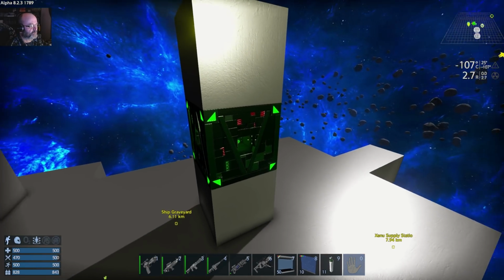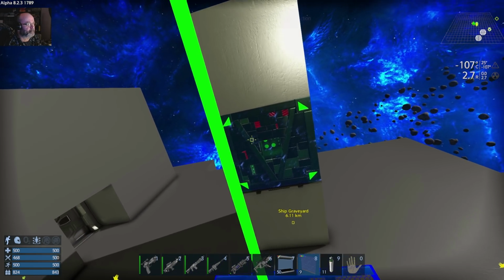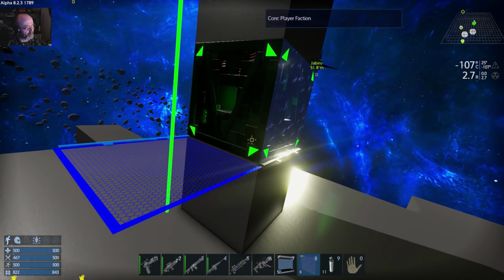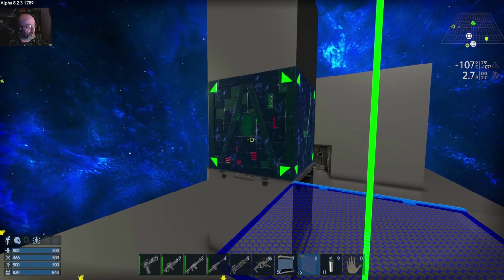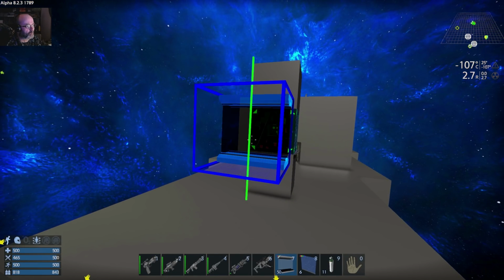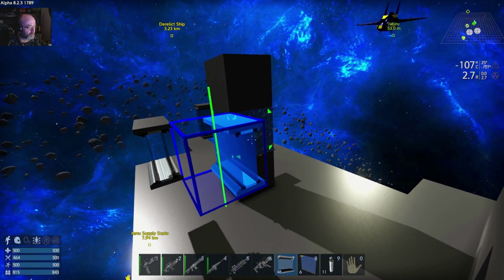What I'm going to do is use some force field ones. Now, these are always a bit tricky to work out which way they go. So it's going to have to go there. Yep, that actually works. Good. I'm going to put a force field on each side. Now, do I need this? No, I don't need it, but it's purely for aesthetics. And then we're going to go with some of these windows. Pop that one in there. In there. We should have just enough room to get one in here as well.